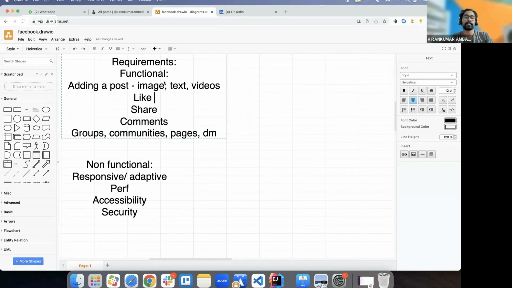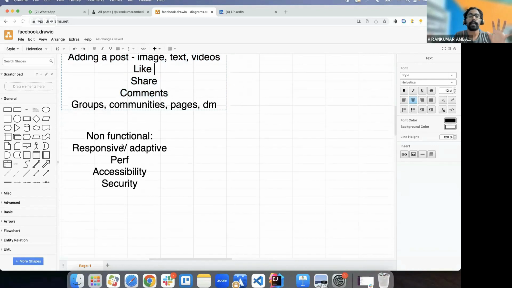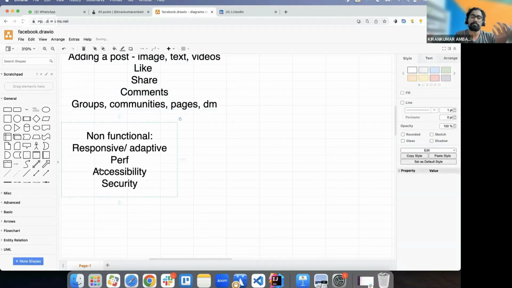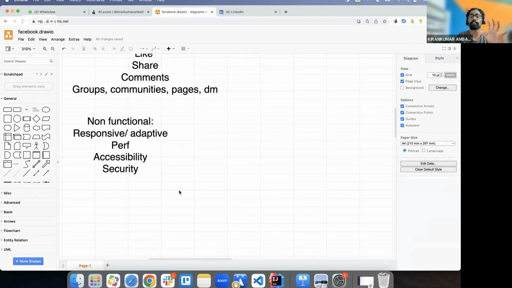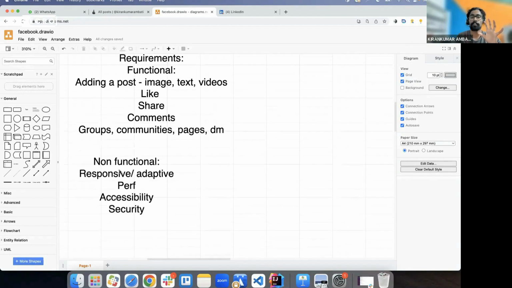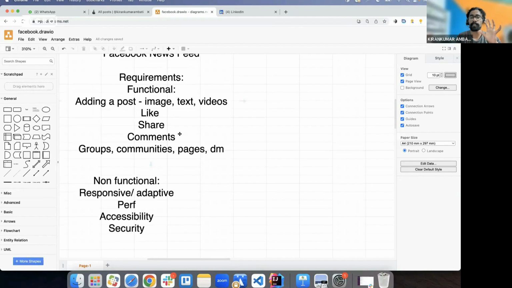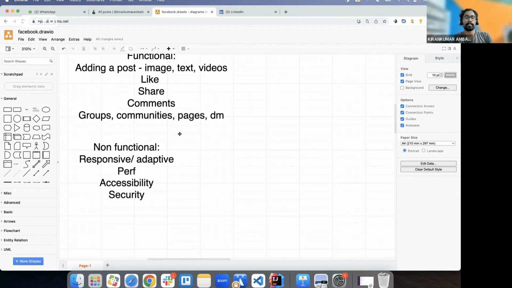So we have requirements, then you scoped it. Okay, I want to do only adding a post. And in non-functional, maybe you are just trying to see only, okay, think about accessibility, or maybe you are trying to think only about performance. So once you finalize, okay, I want to take up only this, then you have a very particular or very focused agenda that, okay, I'm going to just look at the newsfeed part about posts and comments.